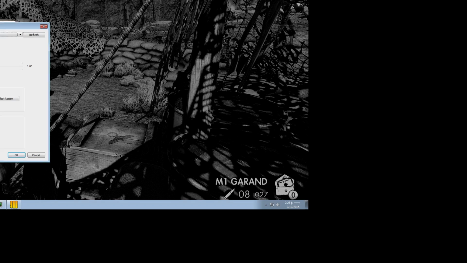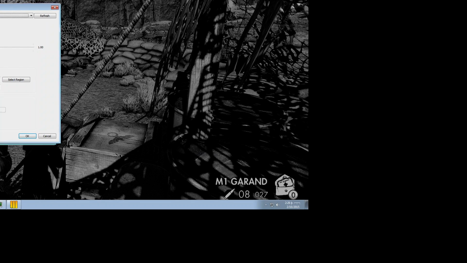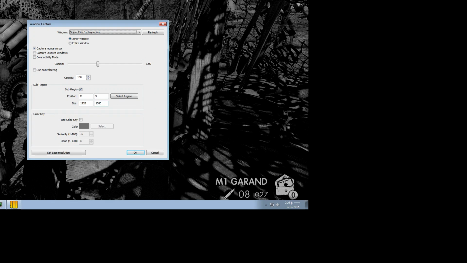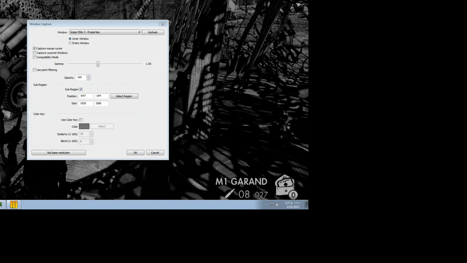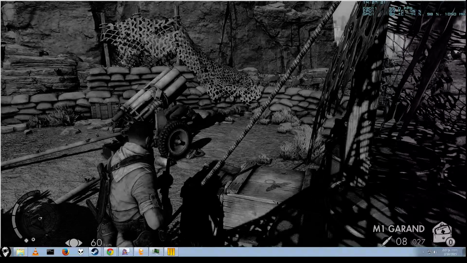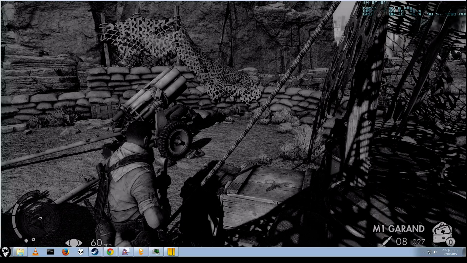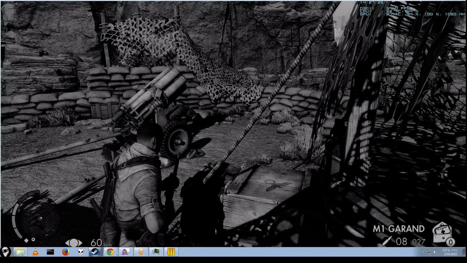We have 0, 0, and you have to have subregion checked. And then you want to record to the bottom of your screen. So you may have to adjust that a little bit. Select region is usually a pretty good way to go. And then you'll get a white box you can move. It doesn't quite move right with the screen. Once you move that box, you want to move it to the top left corner of your screen. You can't see it here, but that's what's happening. Then you press enter, and you go ahead and press OK. And there you go. See, look, now it records the top of the screen, the top left corner, and we're not getting anything cut off.